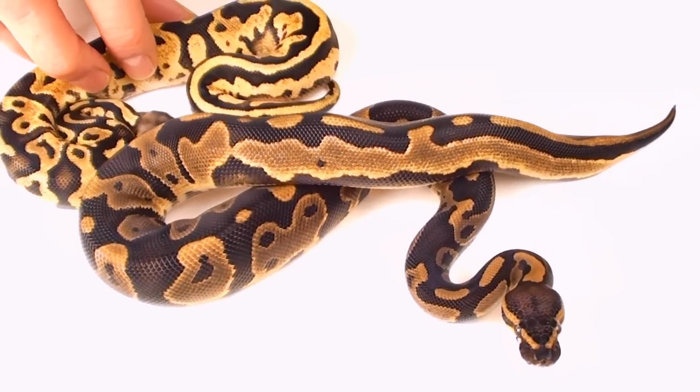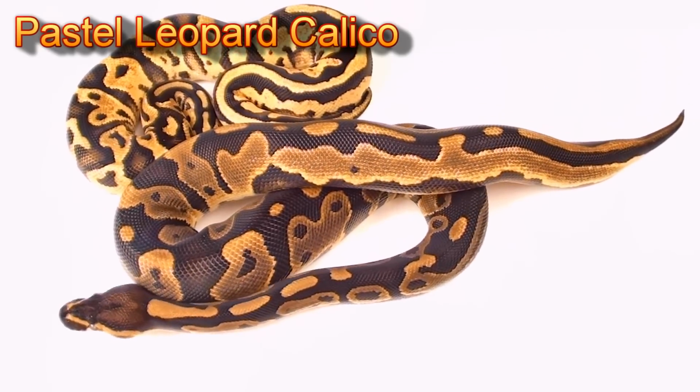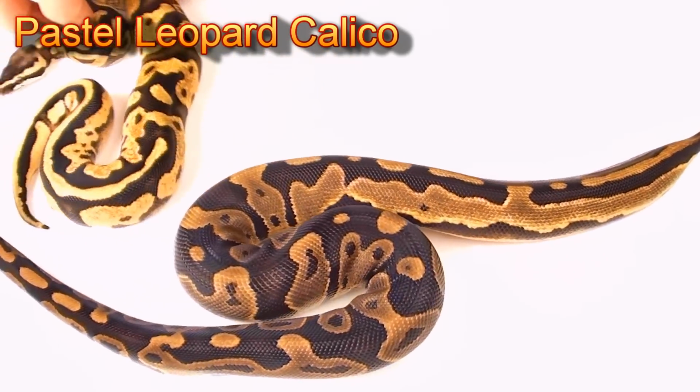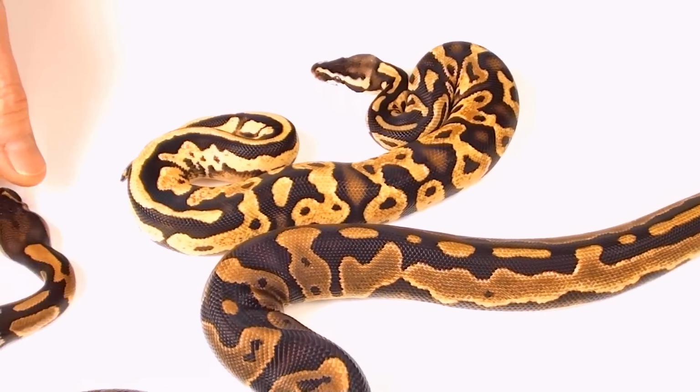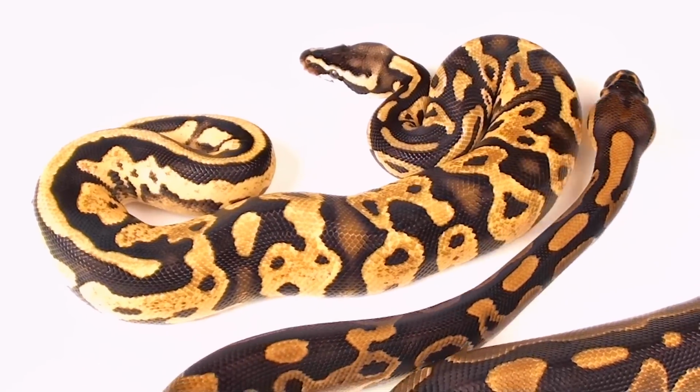But this is the other one, and it's a pastel leopard calico. And they both came out of the same clutch, so it's possible that it was just a low white clutch. We'll have to produce a few more to find out for sure.